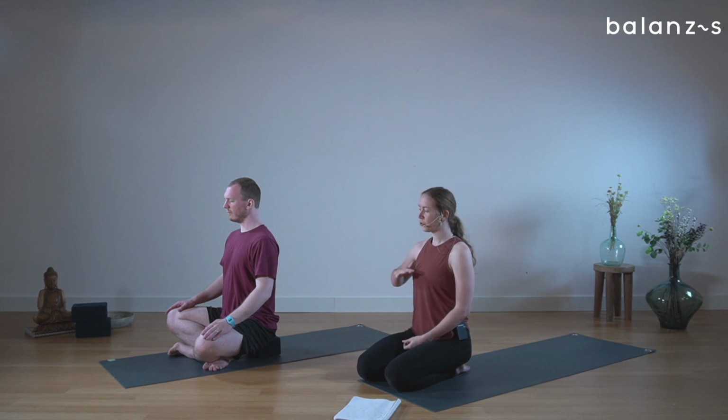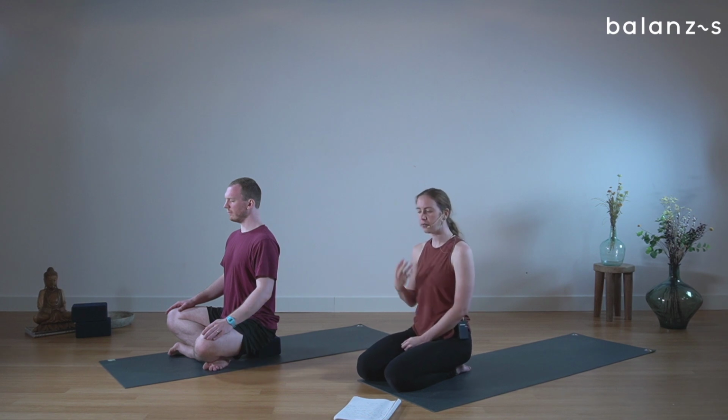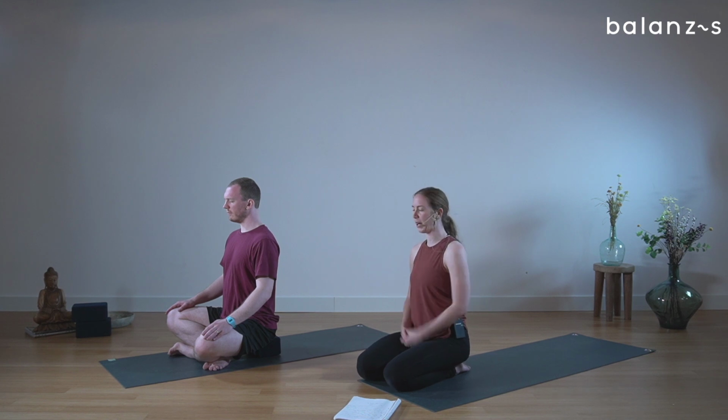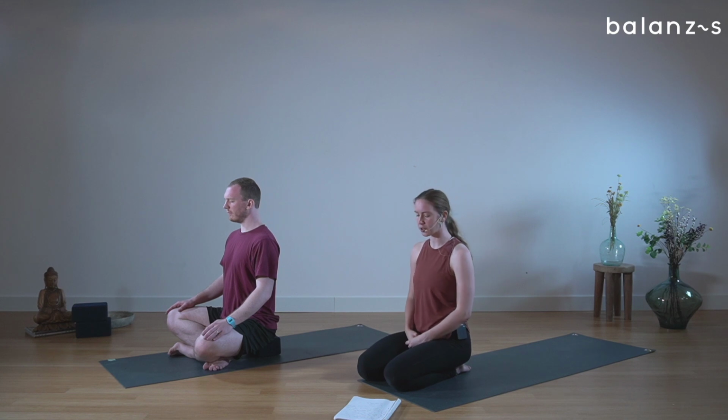Then start to deepen your breath. If you're familiar with Ujjayi breath, you can start to bring that in. Even though with Ujjayi breath we drive the breath a little bit more, still start to find that sense of ease within. Now with Ujjayi breath, it's a little bit more in the upper part of the torso.